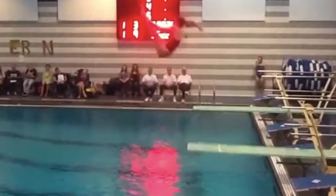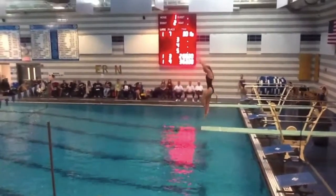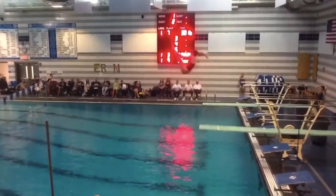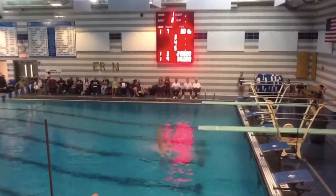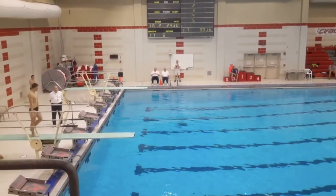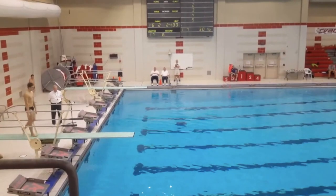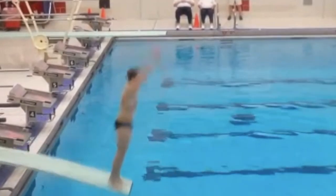Closing that gap will become important. The out is another issue — just like with core strength on the takeoff, it's also important to engage your core on the slide out, because you want to stop hollow and not go archy immediately. You want to stop right about there and then hold that in your core while the dive continues to rotate. Instead she kind of just lets her legs drop and it goes short. This is a super common flaw in the reverse dive because a lot of people are afraid to stay on top of the board and keep their heels down on the takeoff, and you end up going through the knees.